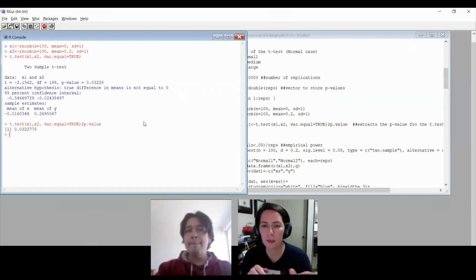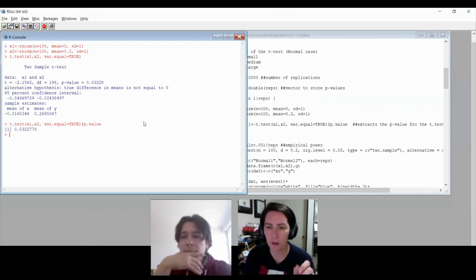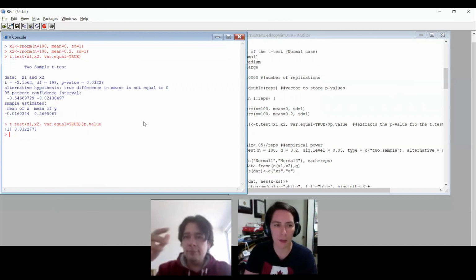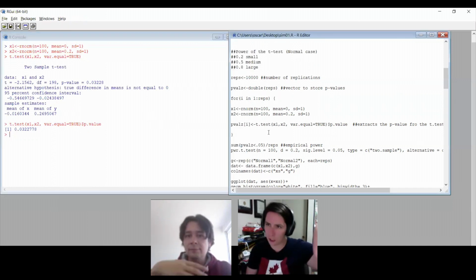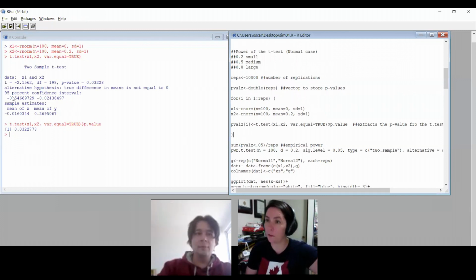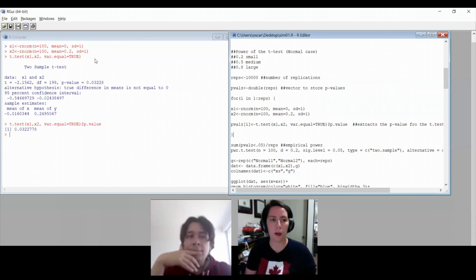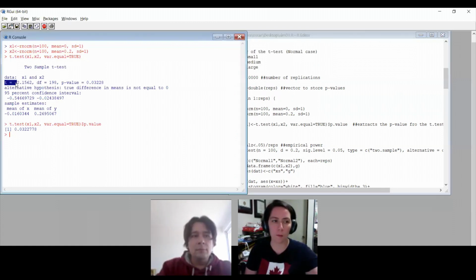So something that I'm slowly learning that R is capable of is essentially reaching into output and extracting individual things you want. With a slightly different request, you could probably have also gotten the t, or the confidence interval, or anything else.